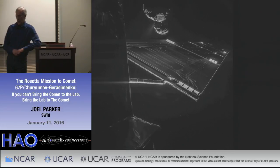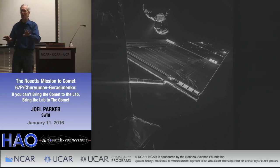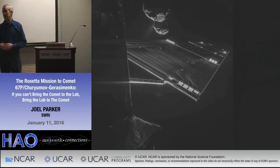I think that's the bittersweet part of these very long missions. We had many people who died over the course of the mission who were the movers and shakers to get the mission to happen or to build instruments. It was very sad that a number of those people weren't there to see the arrival at the target and their handiwork. We've tried to acknowledge them in the naming of some features on the comets. Actually, the IAU allows us to name features on comets however we want because they're not permanent features. So we don't have to go through the arm wrestling like we have with Pluto. So that's great. But I've had undergrads working on this who weren't born when the mission was born.